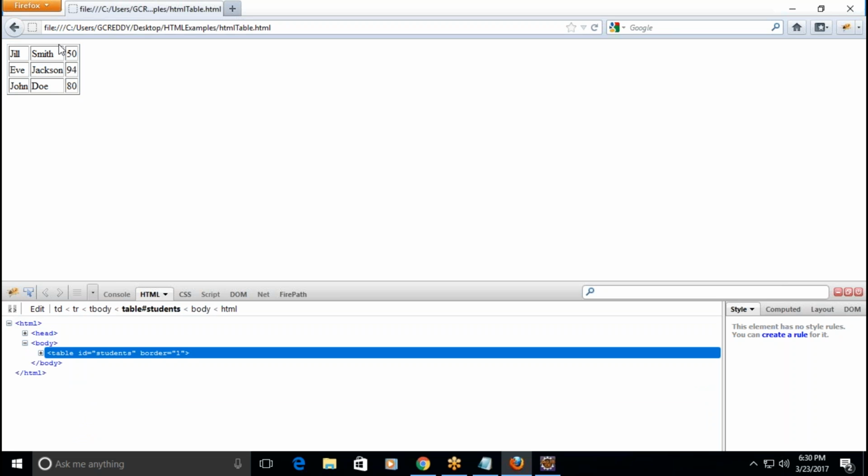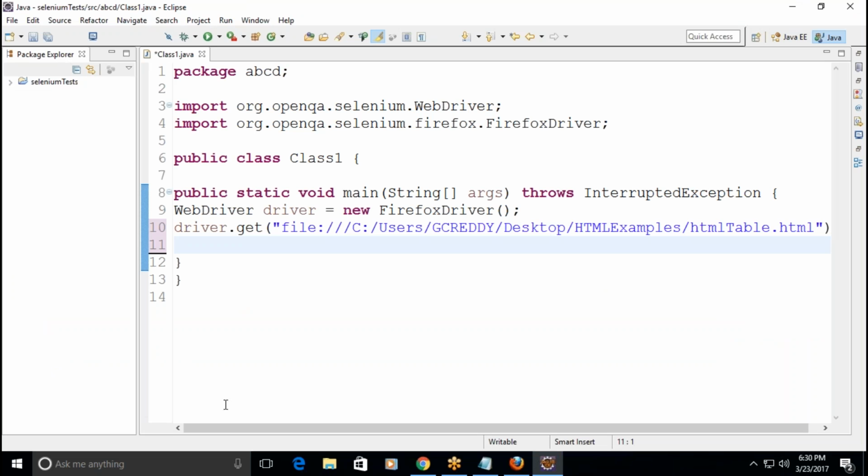Students, small letters. Okay. First check the displayed status of this web table, whether the table is displaying or not in our current web page. Suppose displayed status is Boolean.